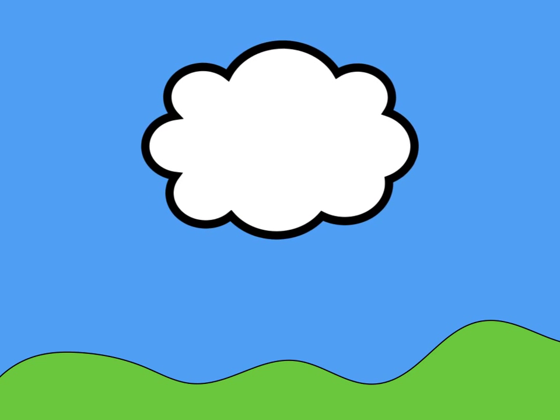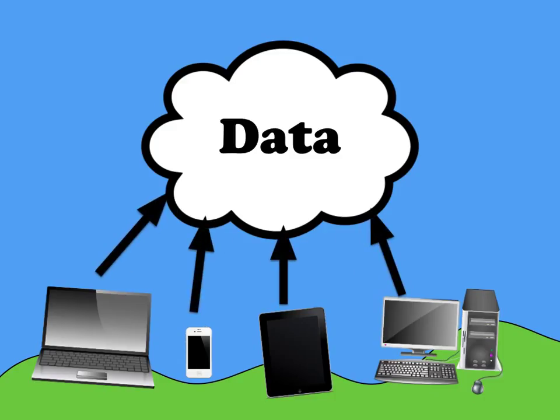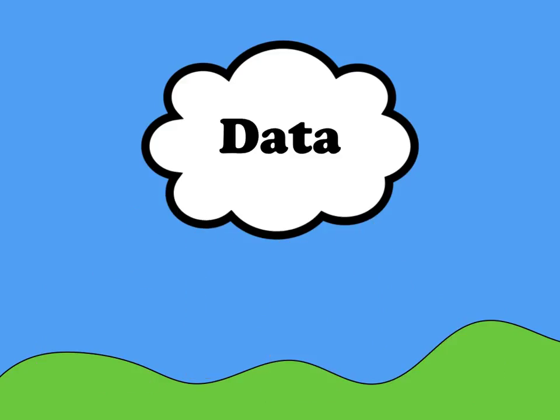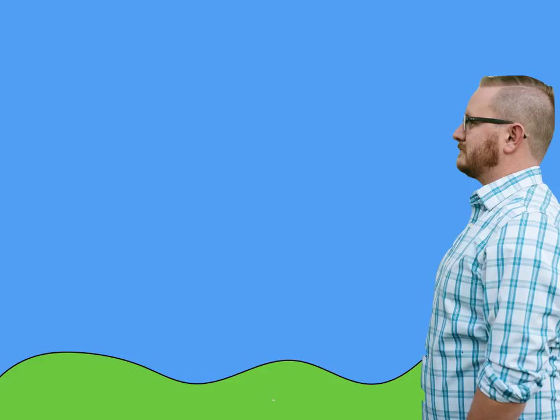Many people have several devices and want to have the same information on each device, or we want to access files and information from different devices in different locations. We need the cloud so we can store data there in order to have it in a central location for access. But what happens if the cloud blows away or disappears? Let's actually define what the cloud is so we don't have to worry about such things happening.